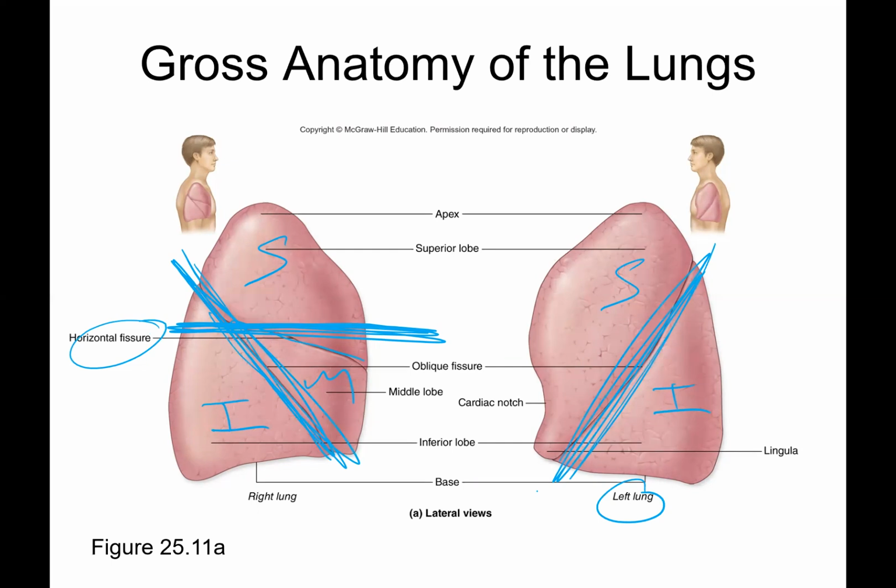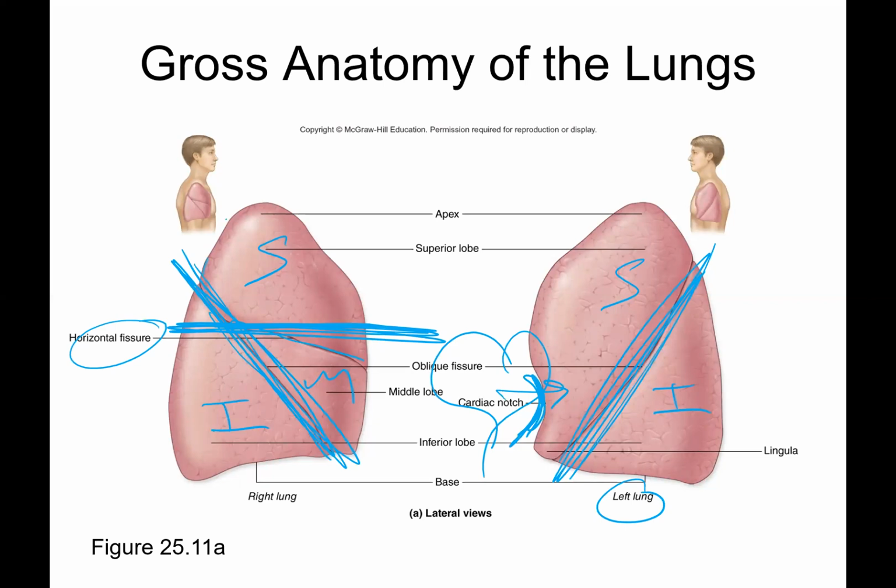All right, the heart does displace the left lung a little bit, and also gives it what's called a cardiac notch, a little indentation there. The heart does favor more of the left side. So behind the sternum, the heart favors a little bit more to the left, so it would push in a little bit different on the left lung, giving it that cardiac notch.